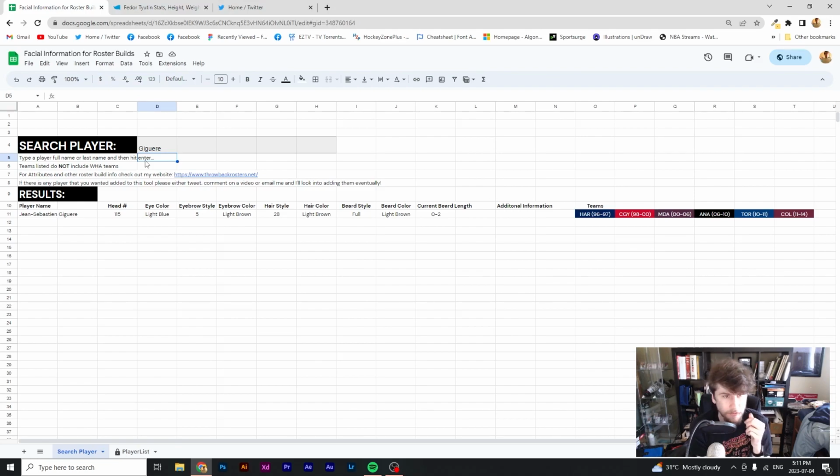I was going to do that for the remainder of NHL 23, but the thing is we're running out of time. So I don't know if I'll get to another throwback franchise mode roster in this season. I might have to wait till NHL 24 to do that. But any player you want to make, you can easily find that information using this. And I think it'll help out quite a bit, especially if you use it in companion mode with my throwback roster website. Remember, that is throwbackrosters.net. You can find all the attributes, team jerseys, arenas. I still have to add a few roster builds to that website, but it is pretty much up to date as much as possible.